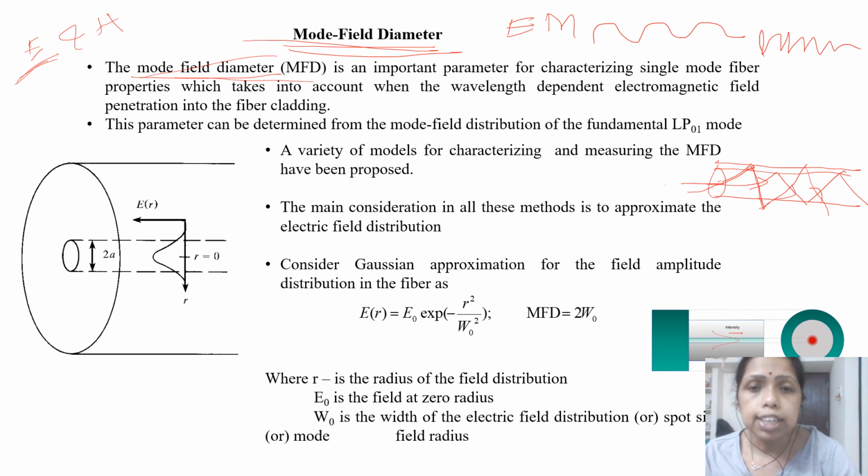It defines the characteristics of the single mode fiber, that is, how the light is propagating through the fiber. These characteristics can be defined by the mode field diameter, and it also depends on the wavelength of the signal. As I told you, different wavelengths propagate differently through the fiber. So sometimes with some distribution, the optical signal may have a chance to propagate into the cladding layer.